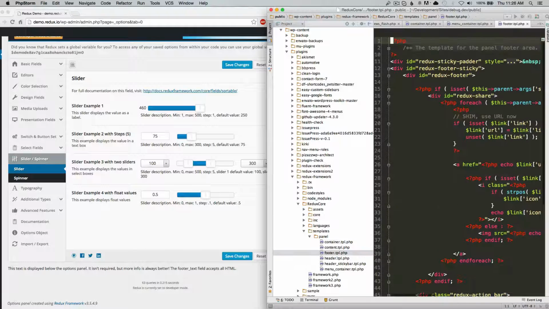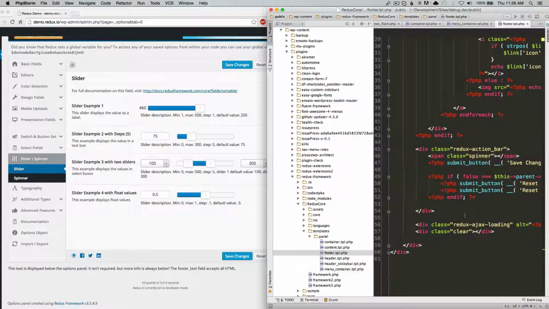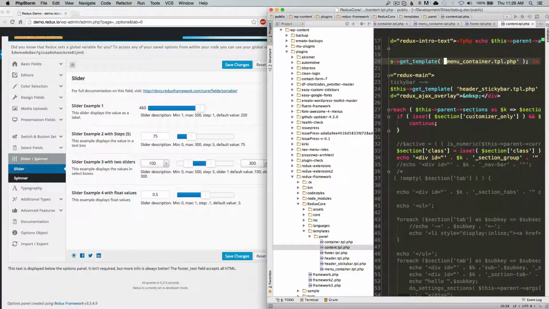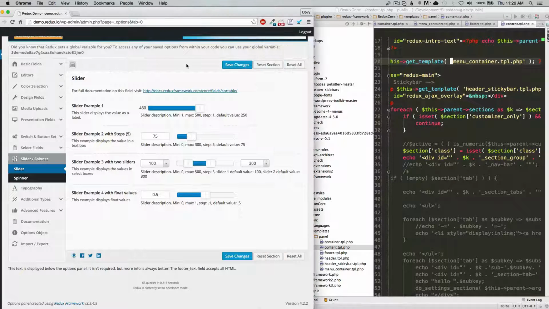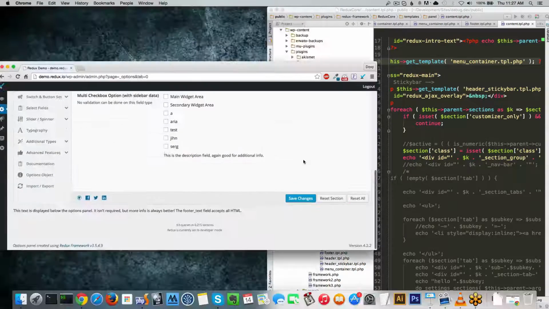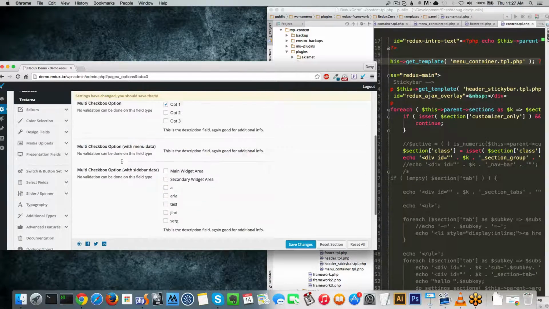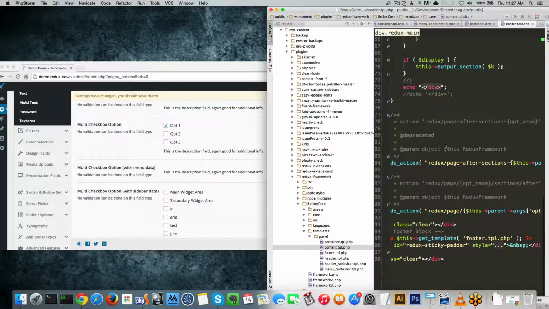You can customize the footer, which is everything to do with the footer and the Ajax loading piece. You can also modify the content. This is the main content container right here, this area. Here's the main container. We're going to get the sticky header, which appears here. This is the sticky header if you scale down to a larger field. The sticky header is when you change this. See how the settings are there? So basically you can take this and modify all the HTML elements, and then you can also take the Redux style sheet, modify that.